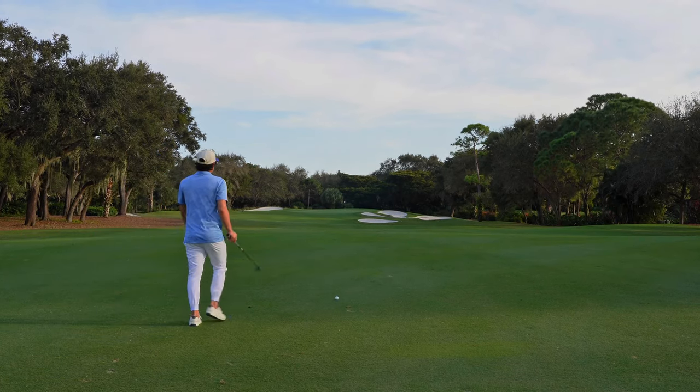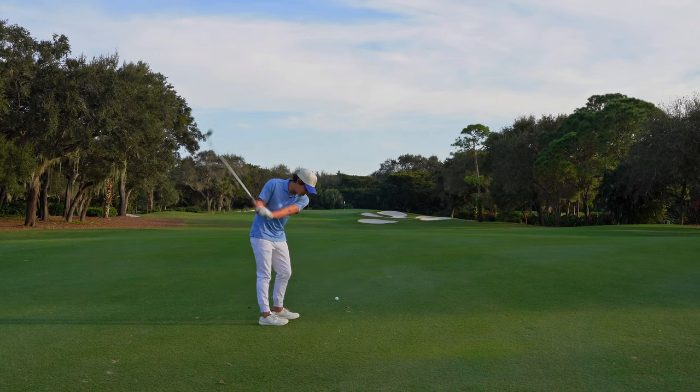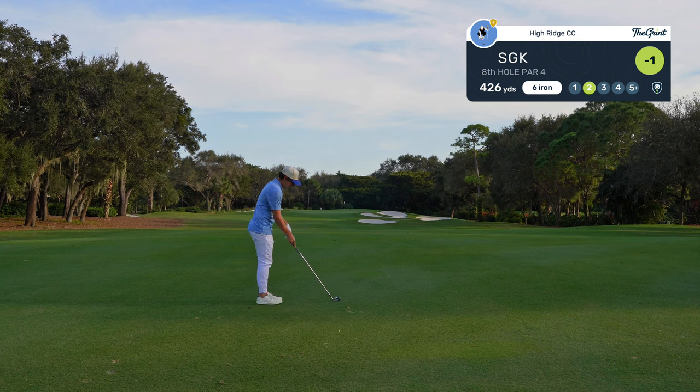We got 181 up the hill. I'm gonna hit a 6-iron. I don't wanna try smash a 7. Just gonna hit a smooth 6. Not expecting to put this one close. Probably ending up with another 2-putt if we can hit the green, but let's just hit a nice smooth swing.